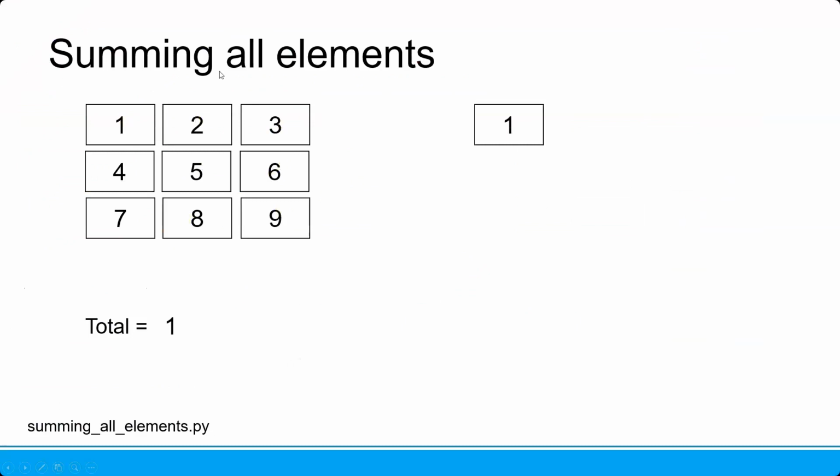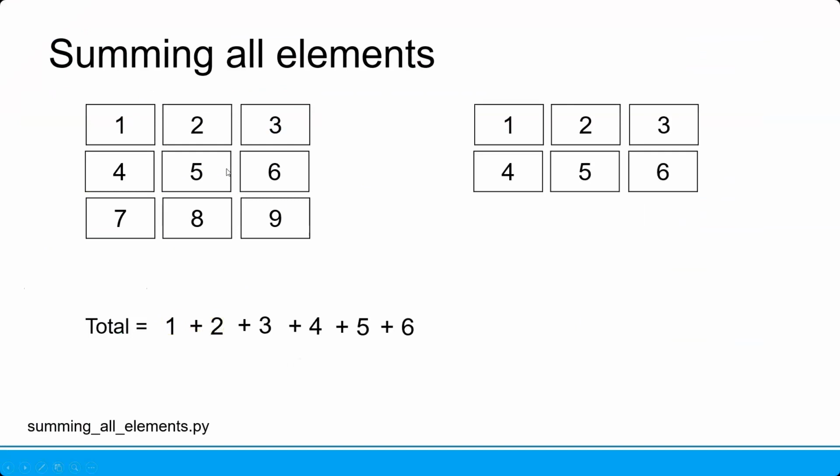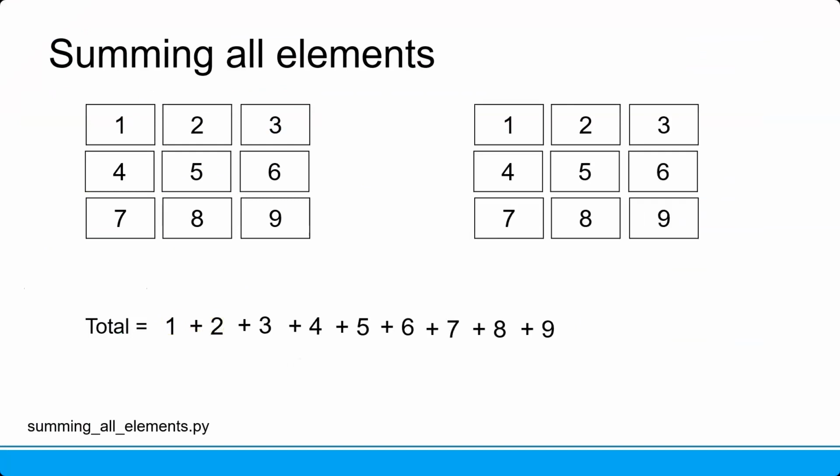So 1, yeah, I will go for every element, and then I will do 1 plus 2, okay, then plus 3 plus 4 plus 5 plus 6, 7, 8, 9, and then print the total.